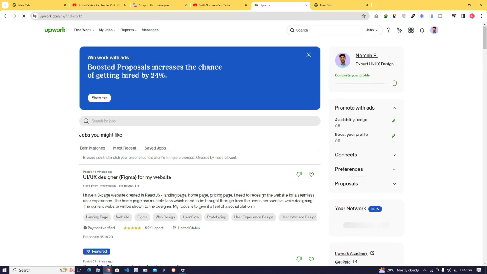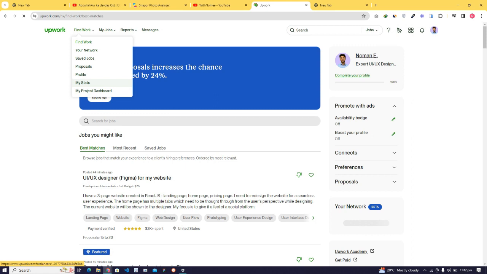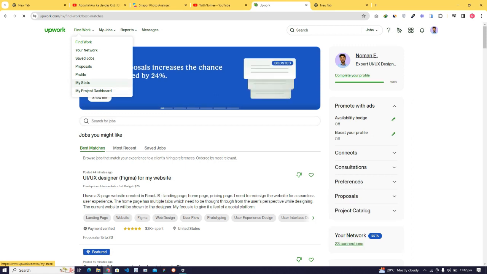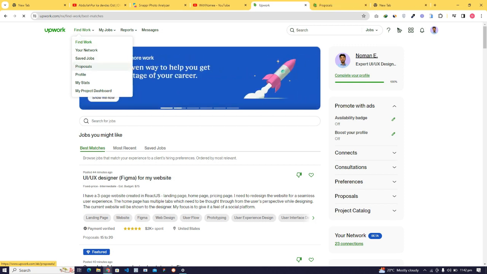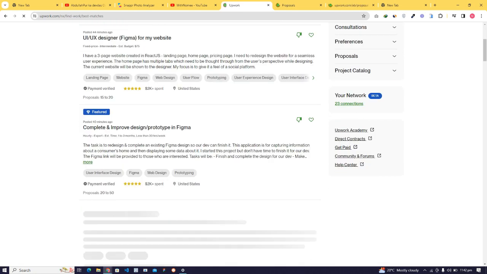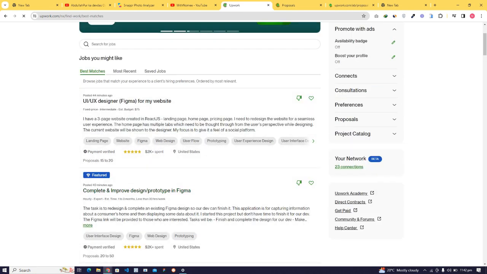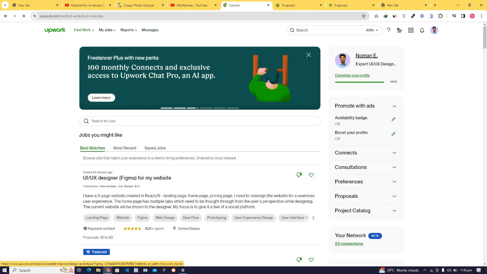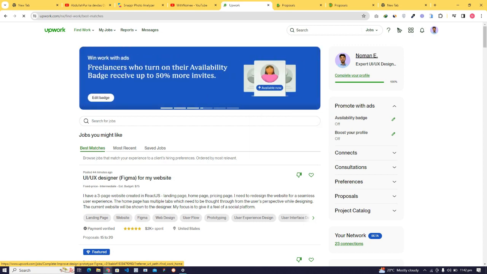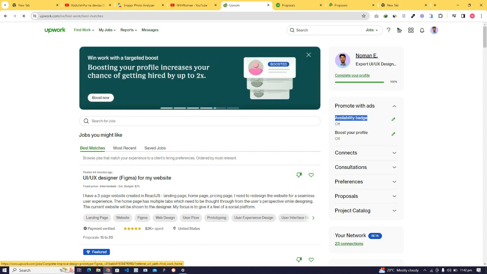And as you know, this is the job section, with multiple things: dashboard, status, profile, proposals. I will show you some proposals of mine, how I have written proposals. Here on the right side, there is an availability page and a boost page. If you have many connects and you are new to Upwork, you should use these availability and boost profile options.